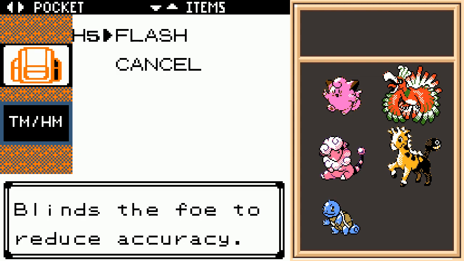When we last left off, we acquired the first HM of the game, HM5. Kind of weird that they are not numbered in the order that you get them. Like, even in the original games that was the situation. It was weird how they were acquired out of order. Well, whatever. We got Flash now.